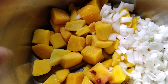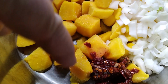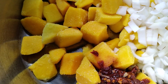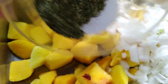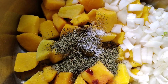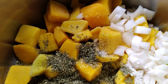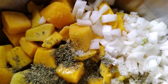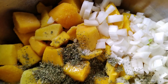So in this pan, I got 1 pound of frozen mango chunks, a chopped up onion, 2 canned chipotle peppers that are in the adobo sauce. I'm going to add a teaspoon of salt and 3 tablespoons of cilantro. Sorry about the clang. And a half a cup of fresh lime juice. So now I need to get this all mixed together and get this simmering and let it simmer for 5 minutes before we put it in our half pints.